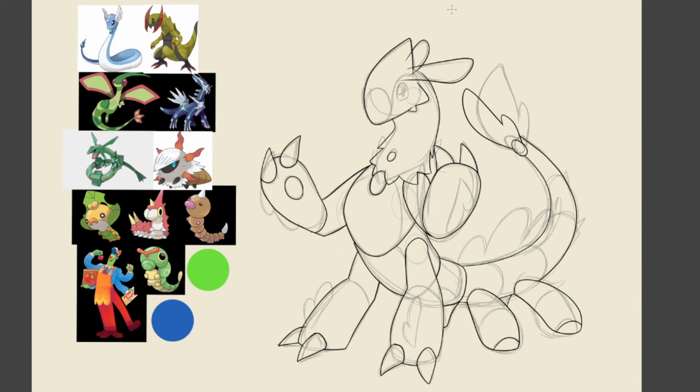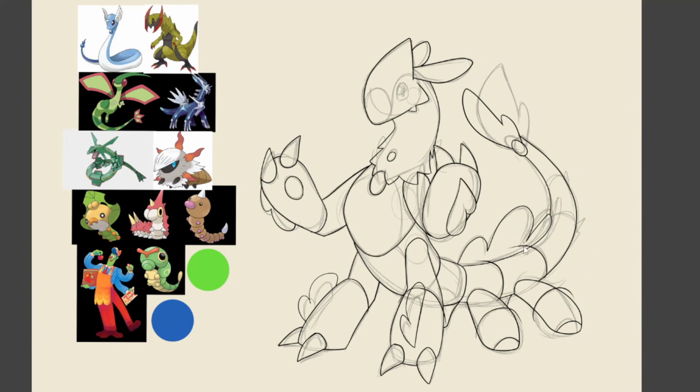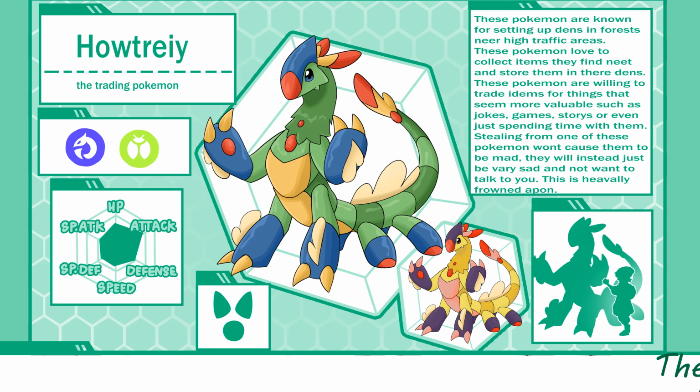I decided to turn to Dialga for some reference, just give him more chonky legs that are simplified. They feel more coherent and better, and just overall a better shape. Gave him little fins for a little extra and finished him up. I love him very much. I actually love Howdy so much. I just want to make it into an original species almost, because I love him so much. He's so cute. Howdy, the trading Pokemon.